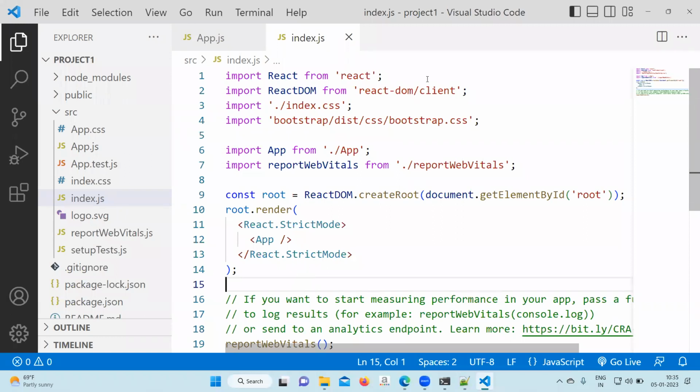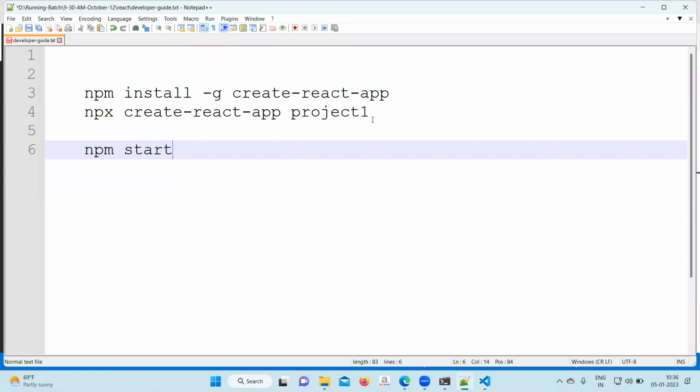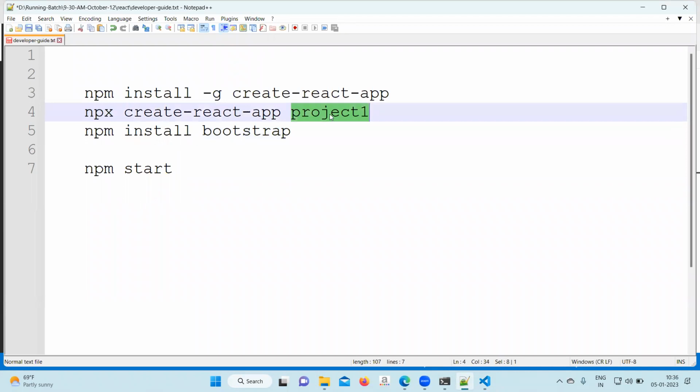Okay. So what we did till now, we set up the project, correct? How did we set up the project? Using this command. How did we install bootstrap? npm install bootstrap, under the project folder.